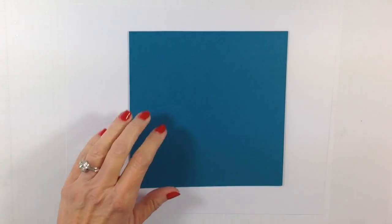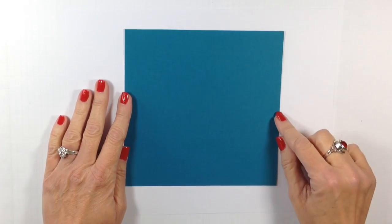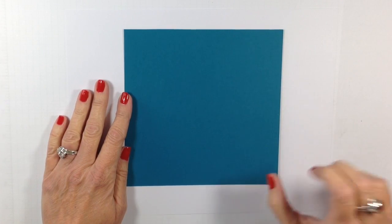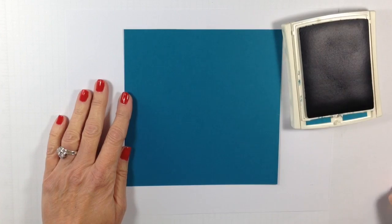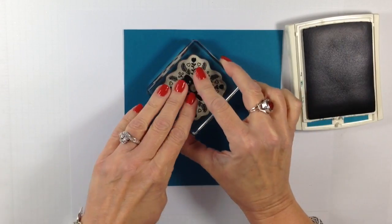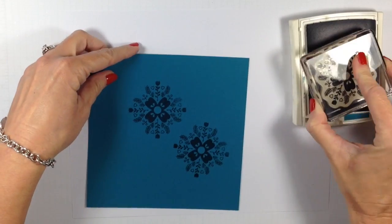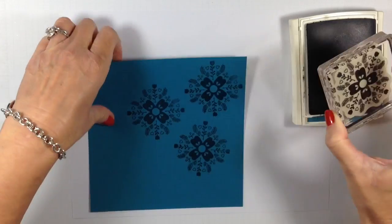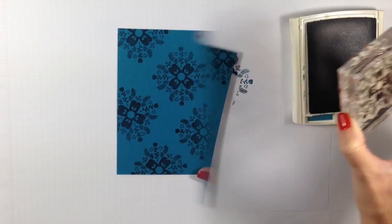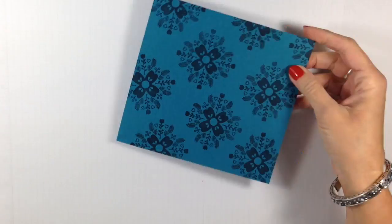We're going to go ahead and start with our stamping. I have got a piece of Island Indigo cardstock that I have cut by 6 by 6.5 inches. I'm going to come in with an Island Indigo ink pad and that really great stamp I just talked about. We are going to randomly stamp all over this piece of cardstock on the front and the back. All right, so we have that all stamped, both sides. It's all ready to go.